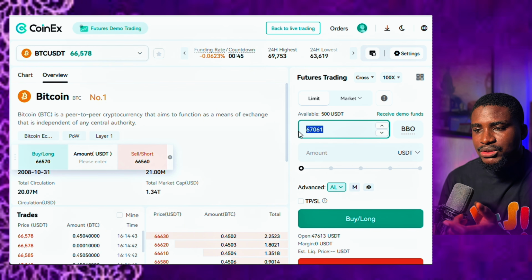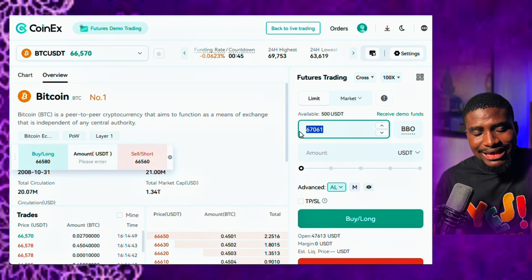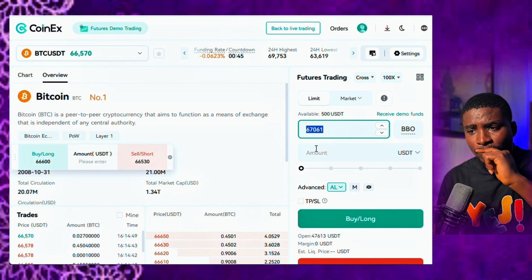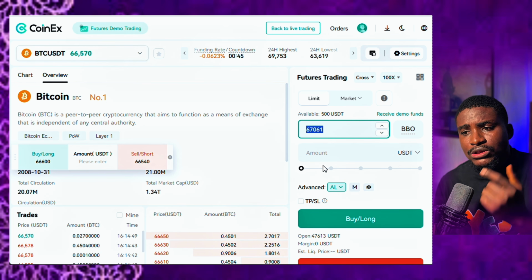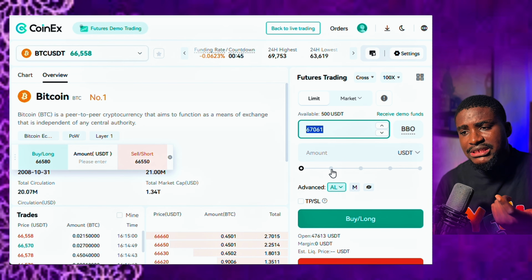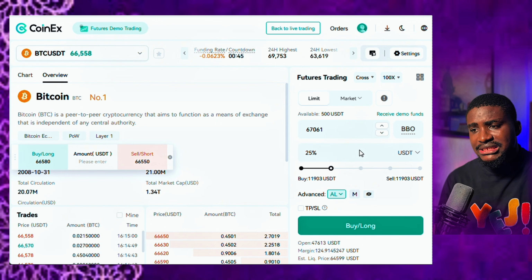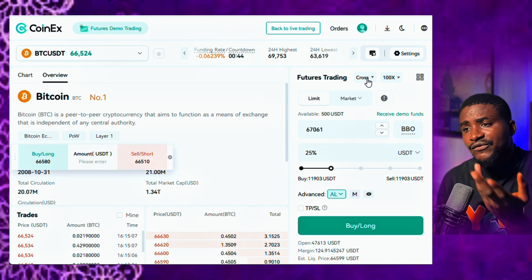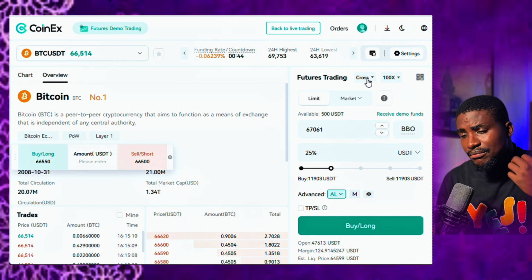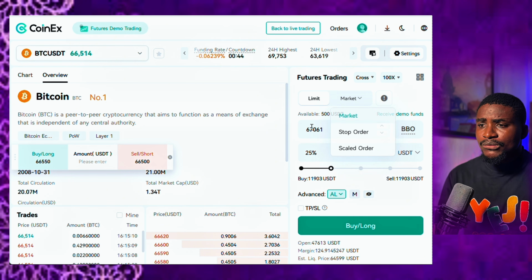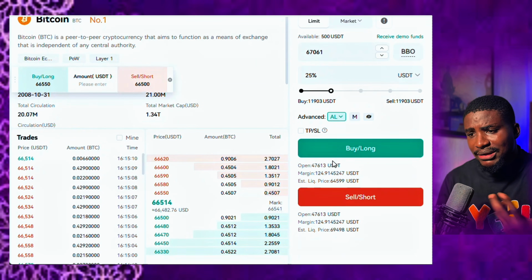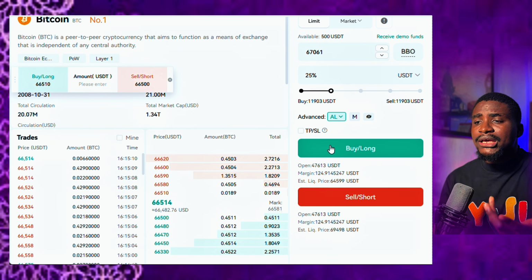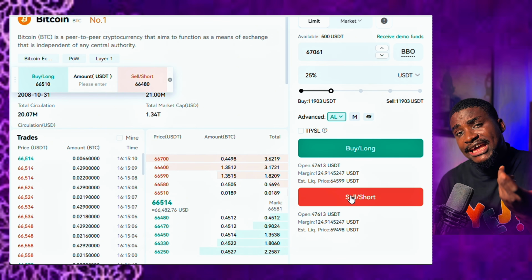So basically what we'll do is we'll come over right here and set the amount we want to buy, and put the price where we want it to buy from, that is the execution area. And then we have the amount we want to bet on this or predict with. So let's put this to 25%. That is 25% of our account. And then we're going to look at other features like leverage, like cross. I've actually talked about it in my previous videos, but I'm going to talk about them again. So we'll talk about the amount I input, and then we have TP and SL, which is another feature. And then we can either click buy for long, or click sell for short.